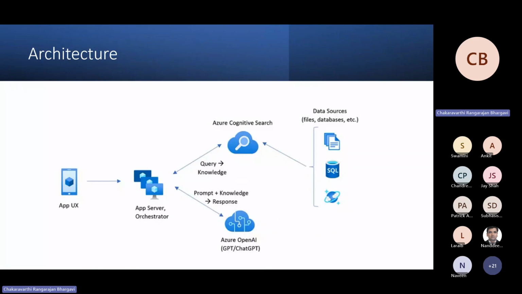And the Azure OpenAI is trained with the different kinds of data sources that you need to train on, like different files, or that can get integrated with SQL, or with the web as well.